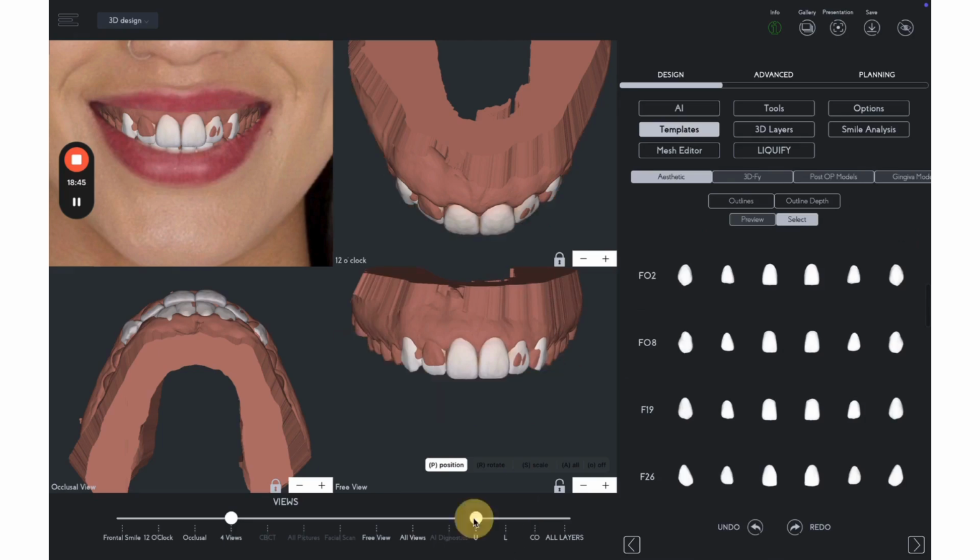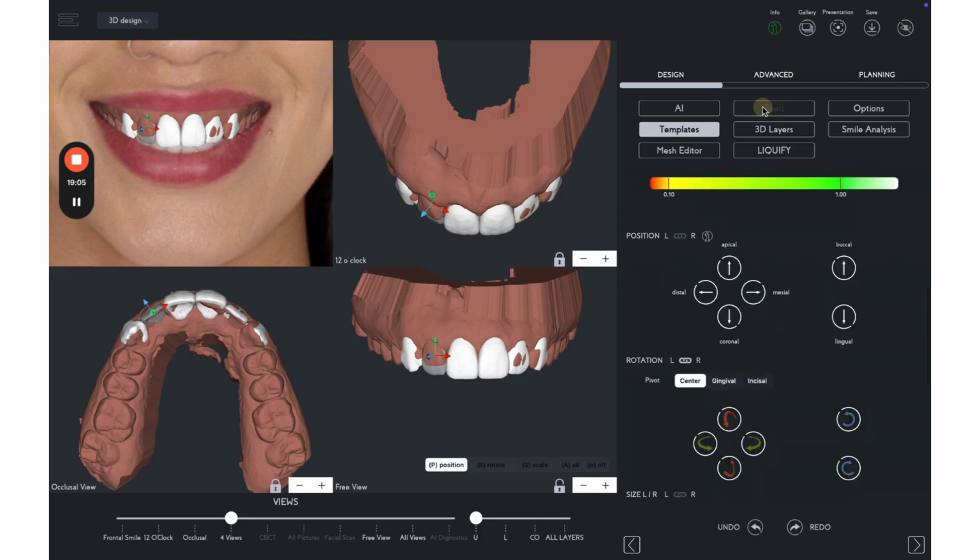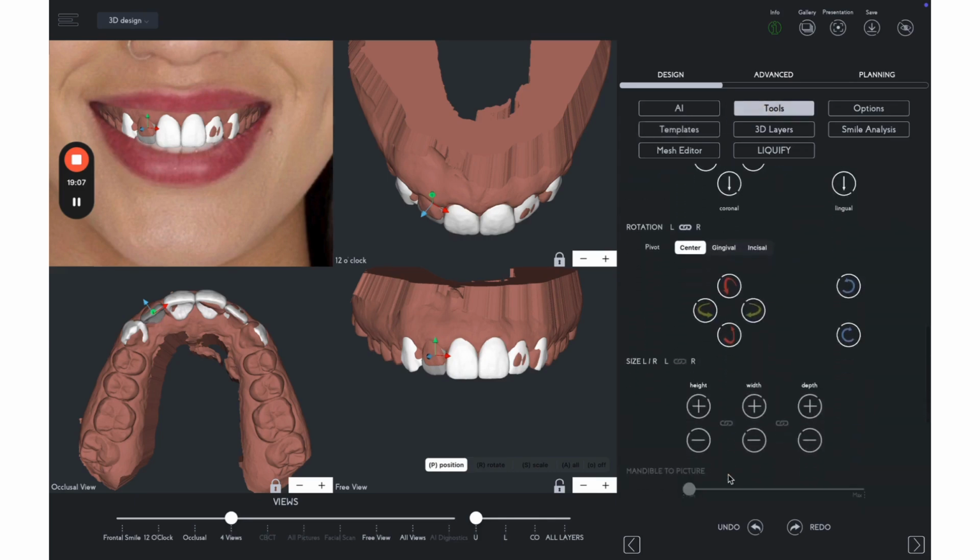Now, some of these templates already have a good thickness, they are thick enough, and other templates like this one, you need to increase the thickness. So let's go back to tools, and under rotation you have the size option. Again, I'm going to link the left and right side here, and then with the depth I can increase the thickness.